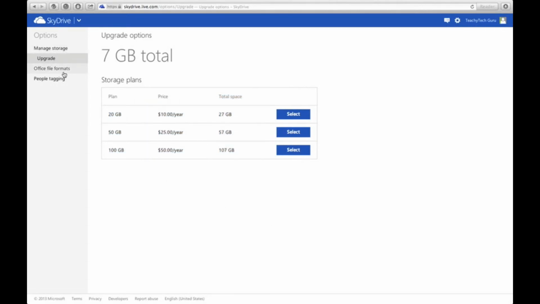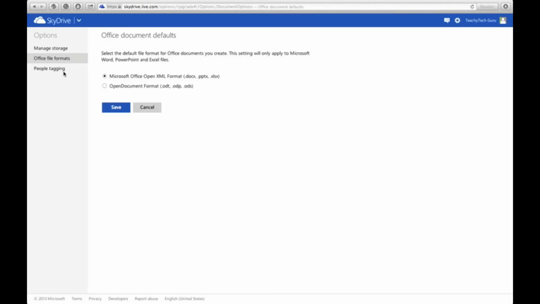Now, I wouldn't do that personally. If I am using up my SkyDrive like crazy, I would download the files and save them onto my computer or on a flash drive, if it's big enough to store all of your information.